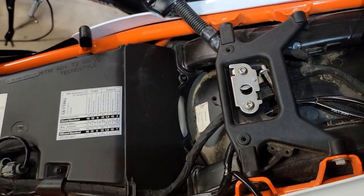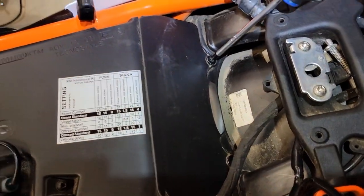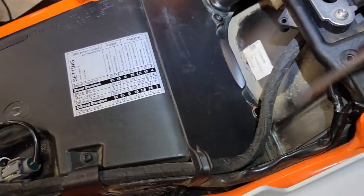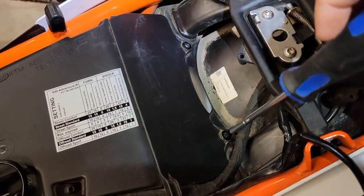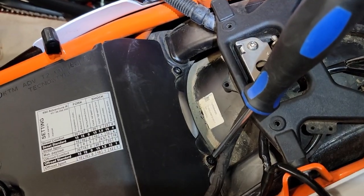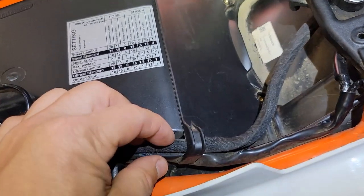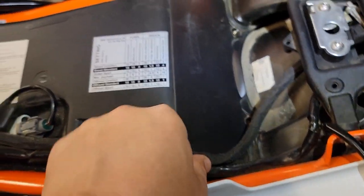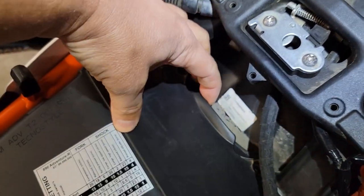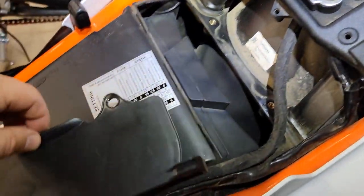And here's where our filter is right there. It looks like these screws are a Torx bit, T30. So you're just going to take a T30 and remove this one, and then come over here and remove that one. They're just hand tight. Just go ahead and remove those now. Once you have both these screws out, just look at the orientation of these wires under this clip, because we are going to be taking this off. It should just be a matter of lifting up on the back of this where there's an indentation. It kind of pulls forward. And then there you are.